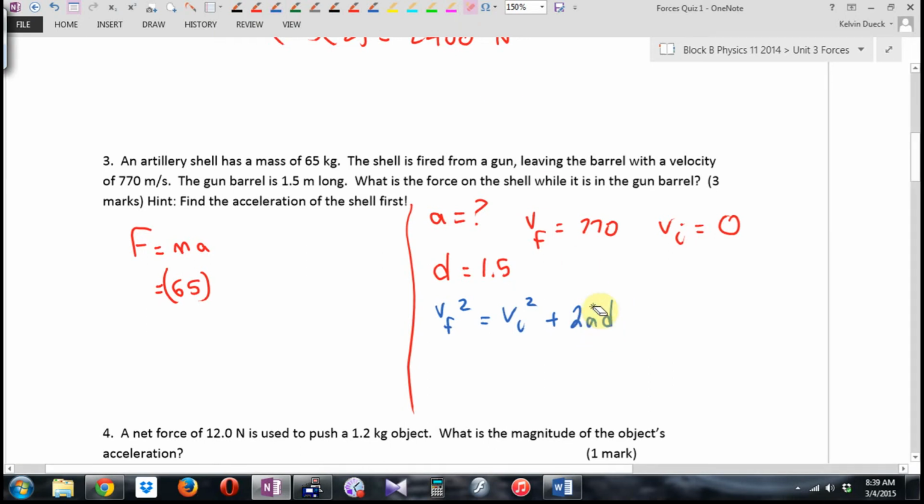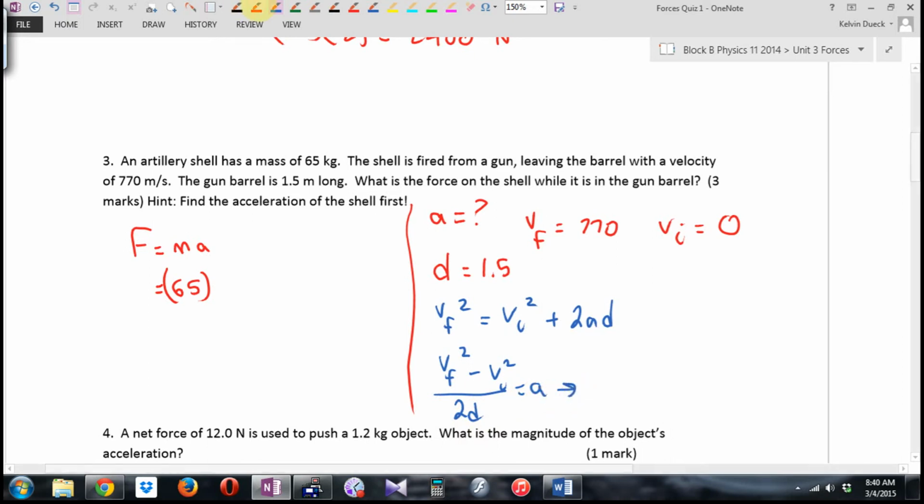Now, eventually, I'll deal with these, but first I need to move that over. How can I move that over? Yep, because then there's an invisible plus sign right there. So if I hear you correctly, and I think I do, you're saying the VF squared drops down minus VI squared. Now that gives you a 2AD. We're trying to get the A by itself. How will I move the 2 and the D over? Yes.